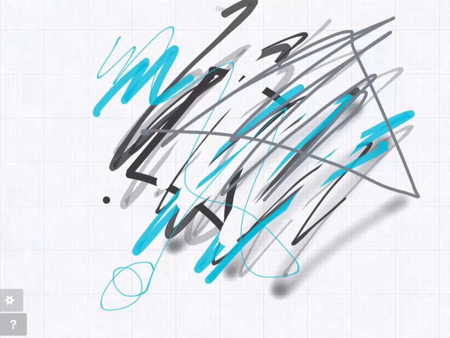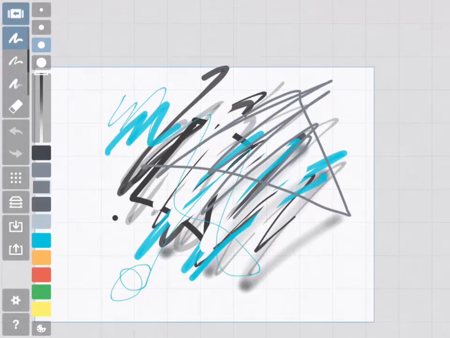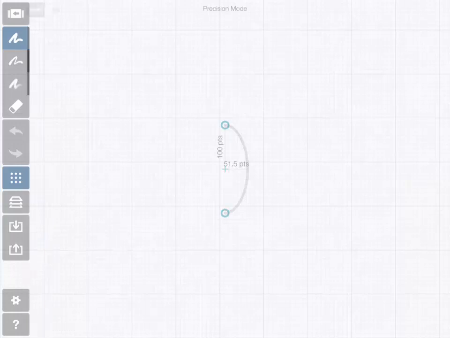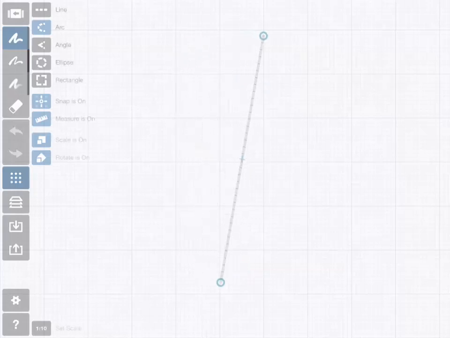Let's go back to here. This is your sketchbook screen. Let's make a new one here. What this also has is precision drawing aids, and that's what you get if you tap this little grid of things. Now, using both my fingers, I can set this line up however I want, or I could pinch in to make a curve.